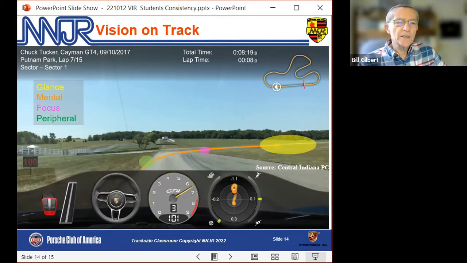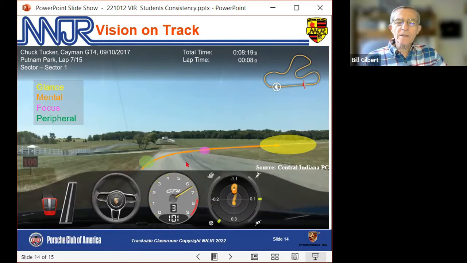And last but not least, the turn-in point is going to be picked up out of his peripheral vision, so that he knows when he is at the turn-in point, it's time to turn. And I should have mentioned earlier, he already has his mental picture on this orange line of where the car needs to go.